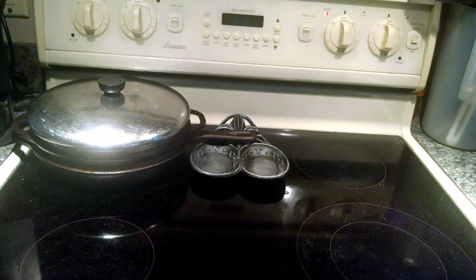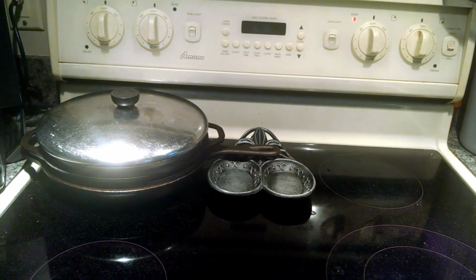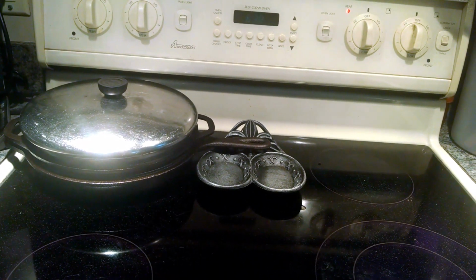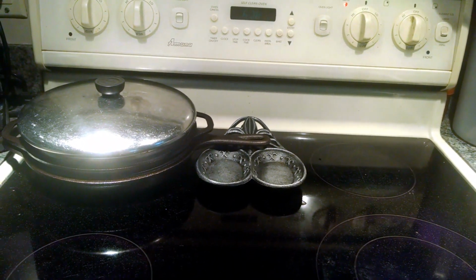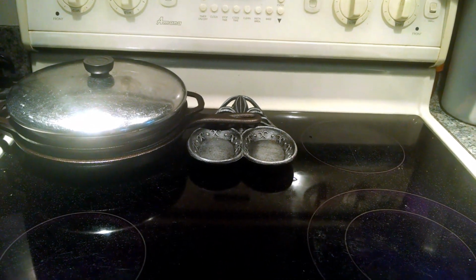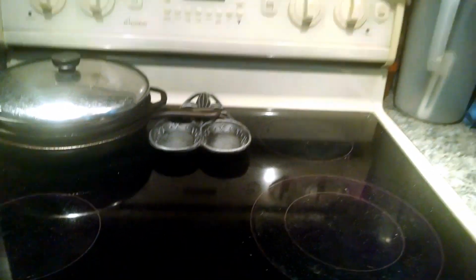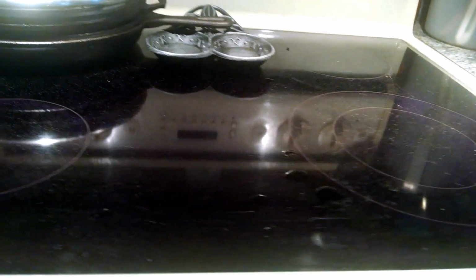I had just cooked these skillets in their seasoning after I rubbed it off a second time after it was in 300 degrees for 15 minutes. I rubbed them down and put them in for 2 hours. So we're going to see what it looks like. This is after one seasoning. Okay, so I'm going to get them out. Ooh, it's still hot. Okay, we're going to get them all out here and see.